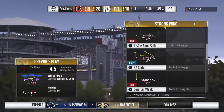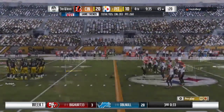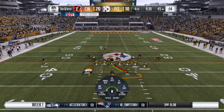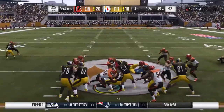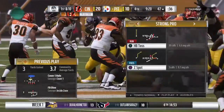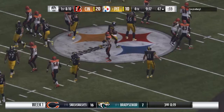I know the scouting report on him is that he doesn't possess the eye discipline to be an elite linebacker, and what that means is his ability to read, react, and make a play. But on that one, he looked like one of those guys. And they'll let their fullback try and push the pile. And he's got the first down yardage as he brings this up to the 47. Only 3 there on the pickup, but that's enough to move the chains.